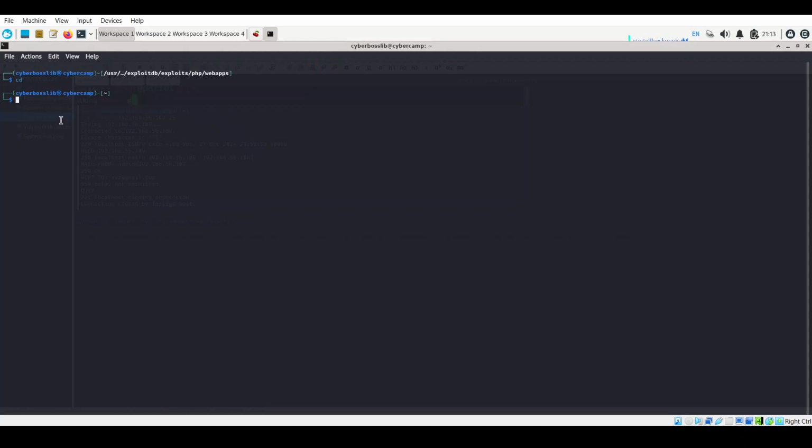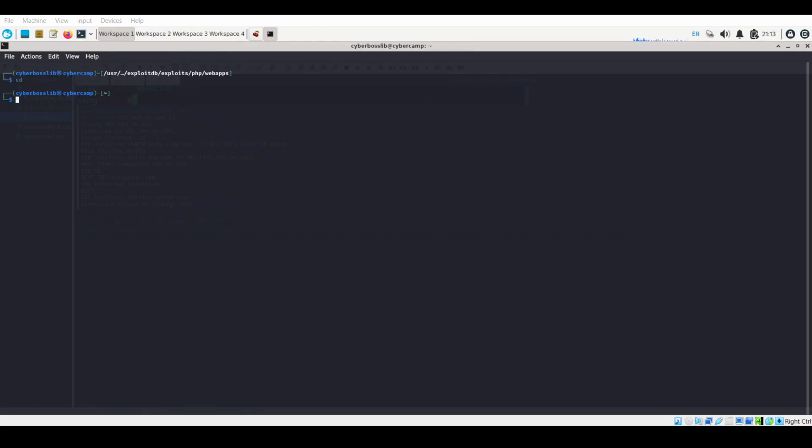I have two systems. I have the Kali Linux machine, and then I have the local server. I hope you can see the local server, but if I look at the server, this is the local server. Okay, and I'm going to go back to my Kali machine because that's where I'm going to be working from.